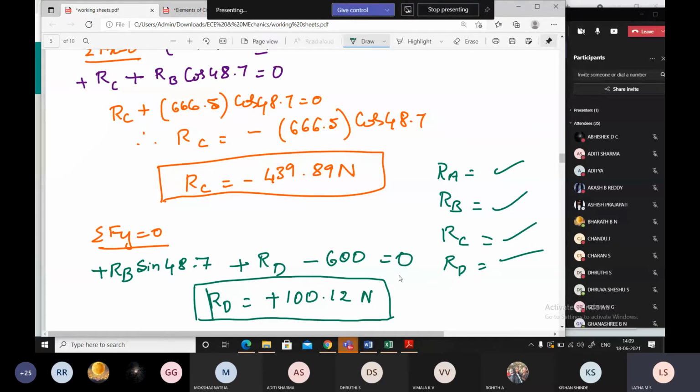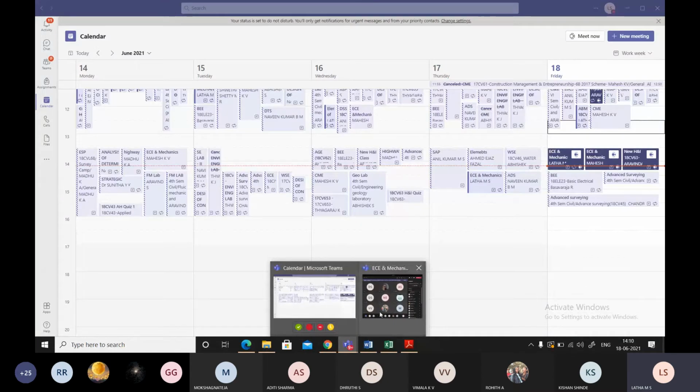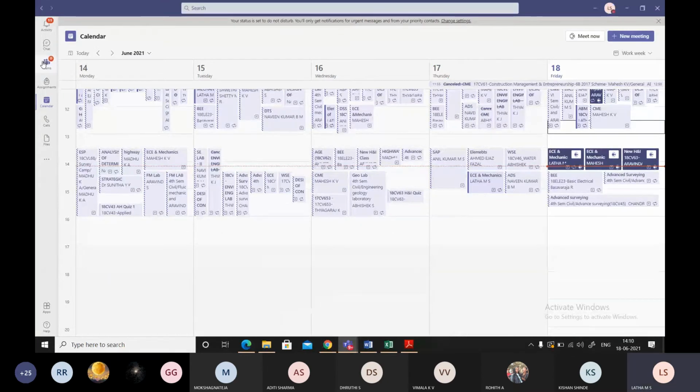35 students are there in class. Clear with the problem? It's very easy. With the yesterday problem and today problem, you are able to solve the assignment questions. Am I sure? Ma'am, we're not getting the fourth question, ma'am. Fourth question of the assignment? Yes, ma'am. I'll check with the assignment. One second, students.